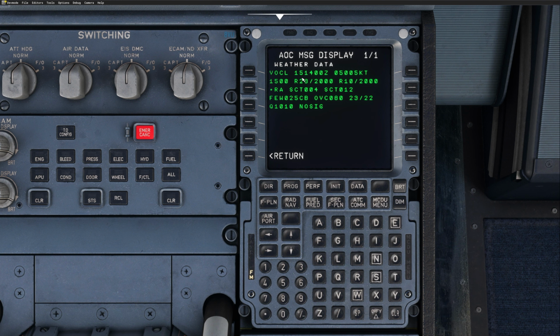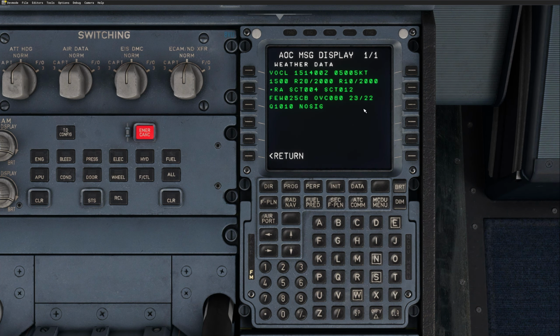So as expected, let's see. Oh, we have runway 28, 1,500 meters. Okay, RVR runway 28, 2,000 meters. So we are going to check as well on the chart if we can fly actually the RNP approach. Maybe we have to change our mind. The wind 050 at 5 knots. Okay, so that's not too bad for the wind, and clouds, CBs, overcast. So the ceiling is not too bad. The ceiling is overcast 8,000, 23 degrees over 22, 1010.